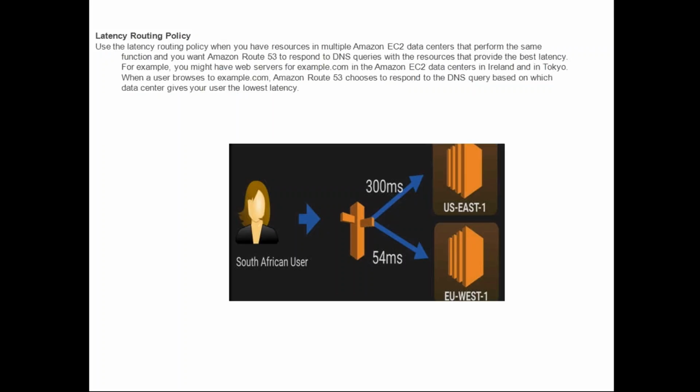Latency changes depending on bandwidth and the network in that particular data center. So while implementing this policy, DNS or Route 53 makes sure that the connection will go to the low latency area and give faster results to the user. Widely used policy is weighted policy, but sometimes whenever we have latency type of issues in a data center, then we can implement this policy also, so that the user will not face any slowness or latency issue on their system.